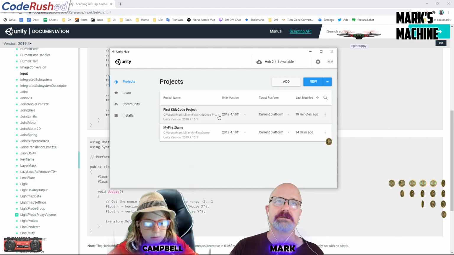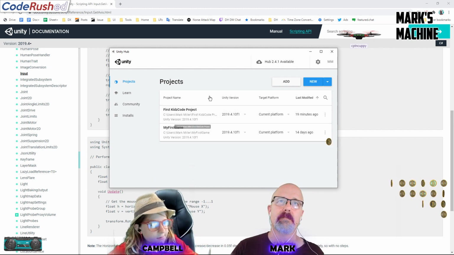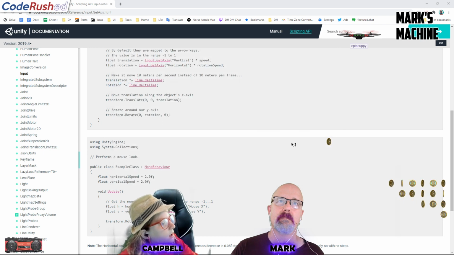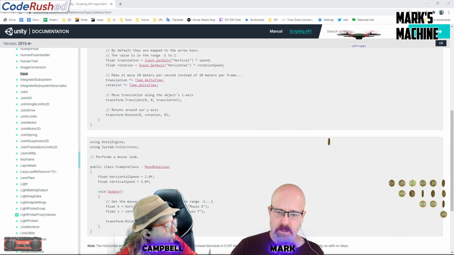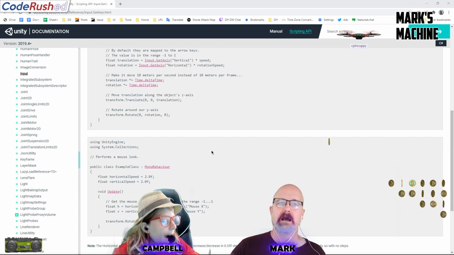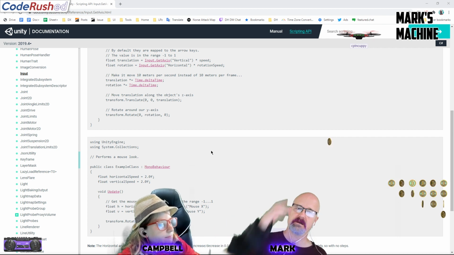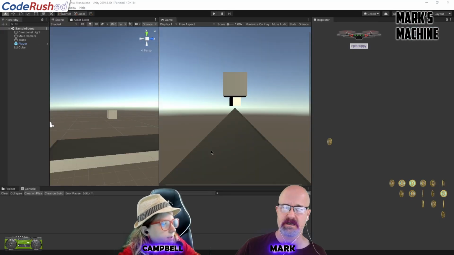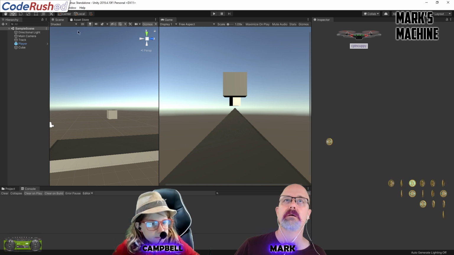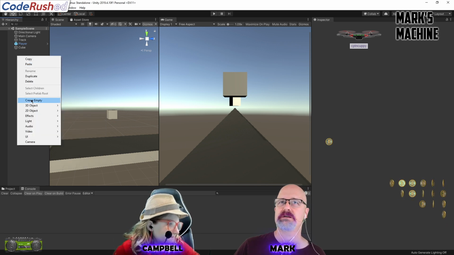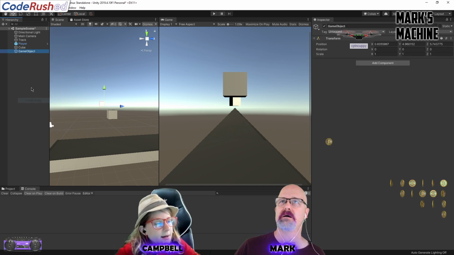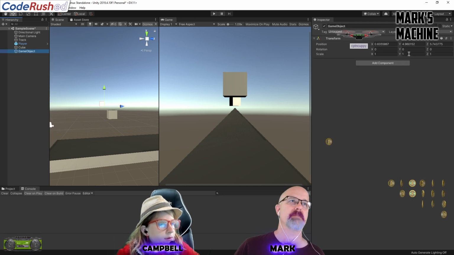But, okay, here we go. First KidzCode project. Open that up. Get your code, copy it. So I'm going to start with what Campbell has here. The code he gave me is in something you created, a game object. Was it just empty? I think it was create empty. Yeah, I think so. And look at that, it's called game object right there.